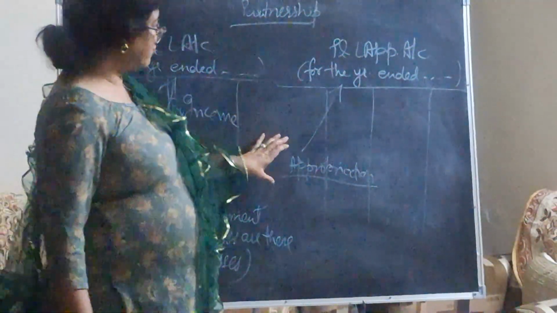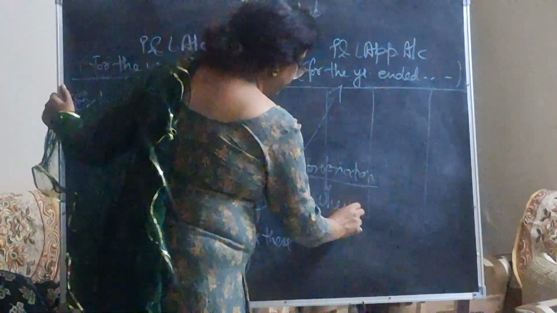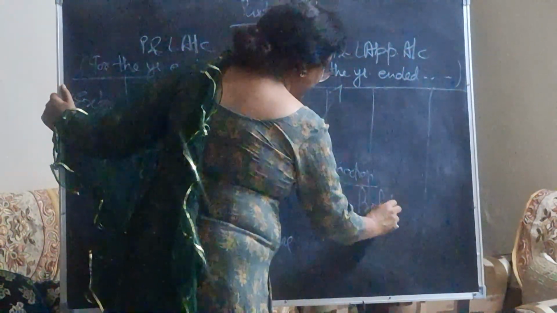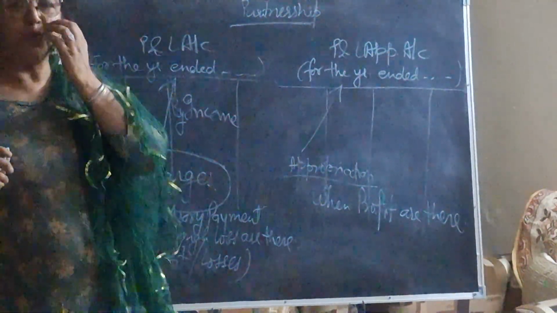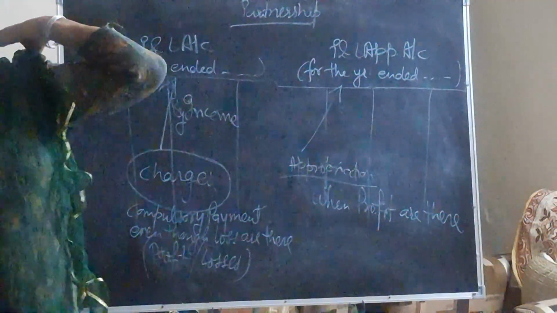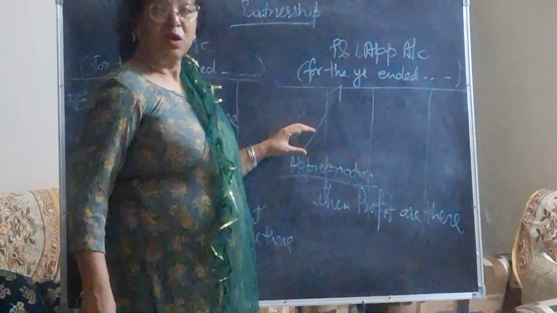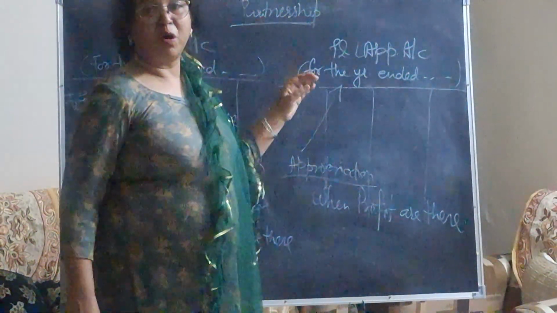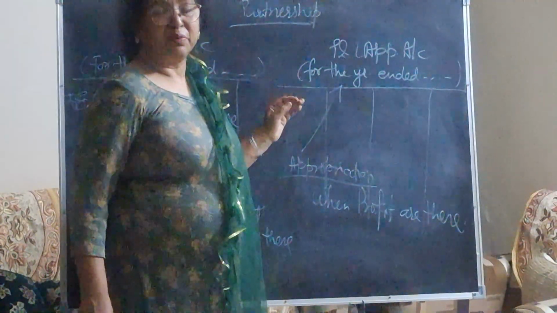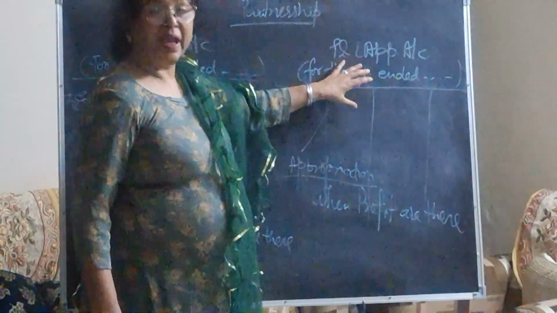But appropriation is to be done only when profits are there. In case of loss, there is no appropriation. Appropriation means बांटना, distributing. तो हम किसको बांट रहे हैं? हम पार्टनर्स को बांट रहे हैं. So whatever the partners receive in the form of salary, in the form of commission, in the form of interest on capital, in the form of profit, and whatever they have to pay in the form of interest on drawings, that is all a part of P&L appropriation.